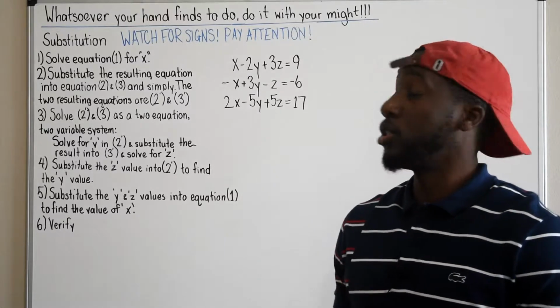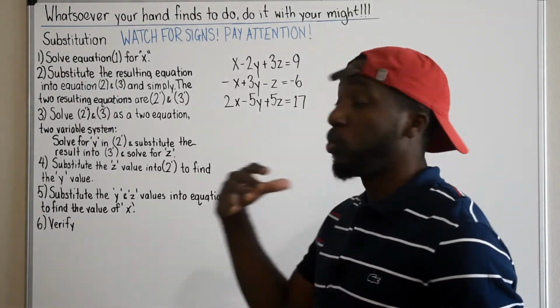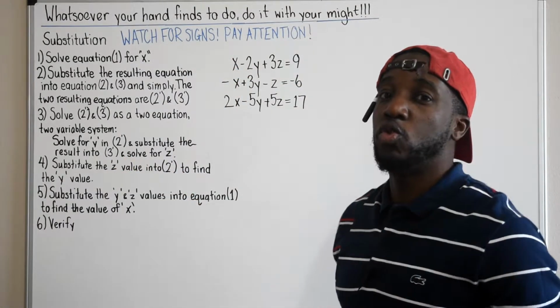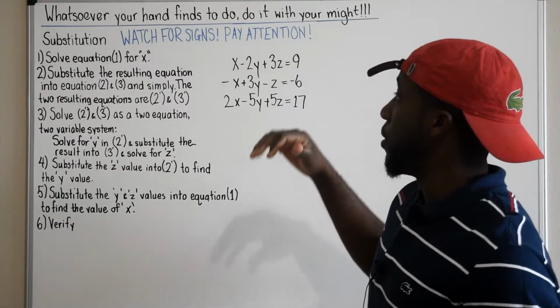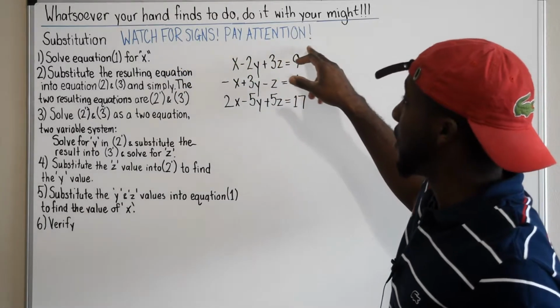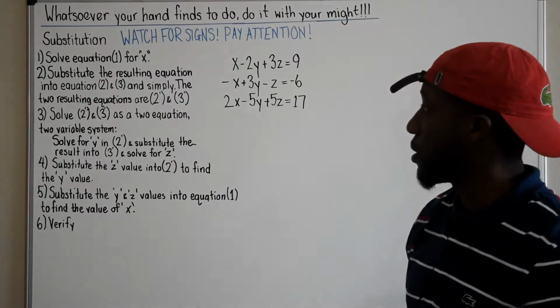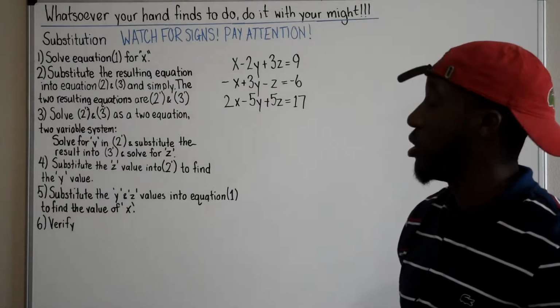Right, so substitution, like we went over before: follow the rules. If you follow the rules, I promise you, you will not go wrong. And remember, watch for signs and pay attention. You want to work fast, but you want to work carefully. So when you're practicing, that's what you're going to practice for.